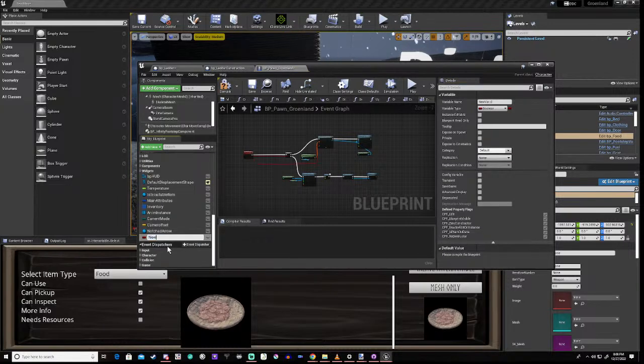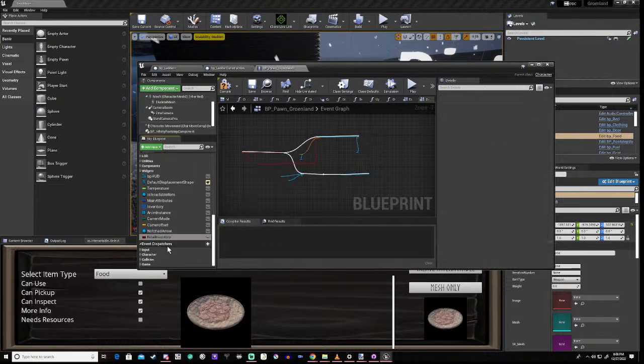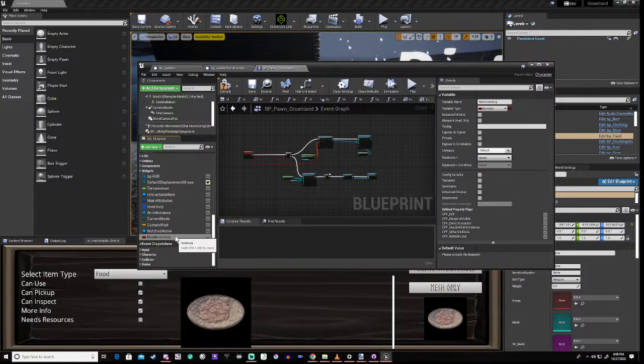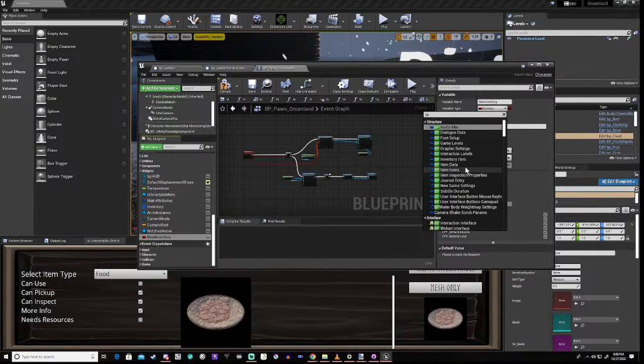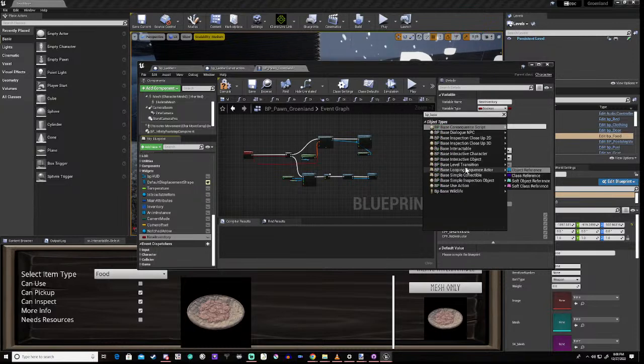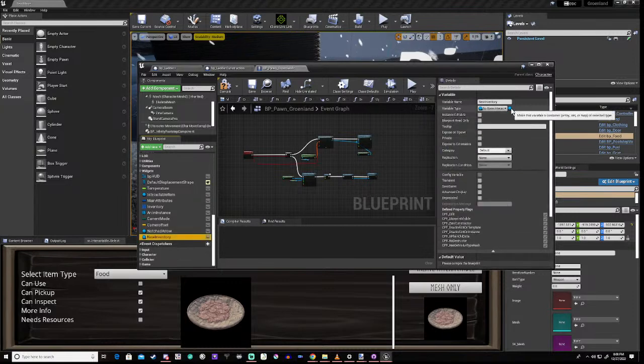We're going to say new inventory. Okay. And that is going to be BP base interactables. And that is going to be an array.